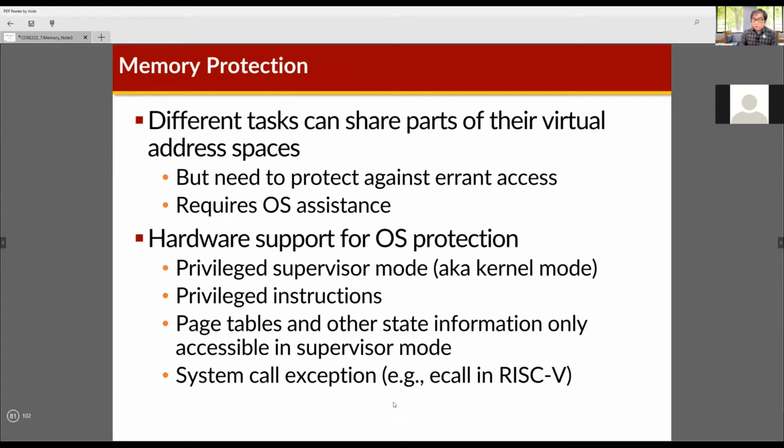Okay. This is some operating system issue, like memory protection. So I said that the virtual memory is also used for managing multiple processes that share the physical memory spaces.